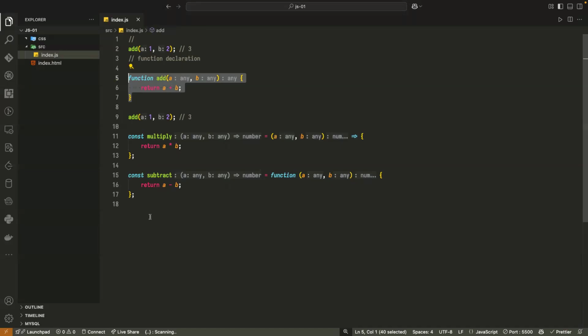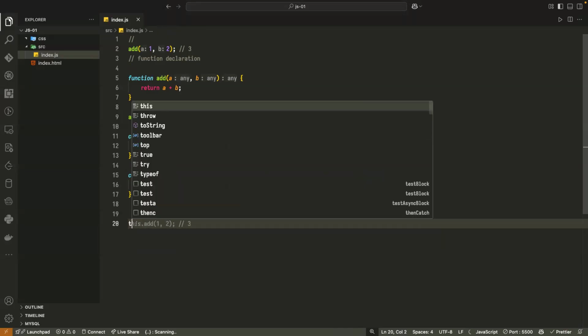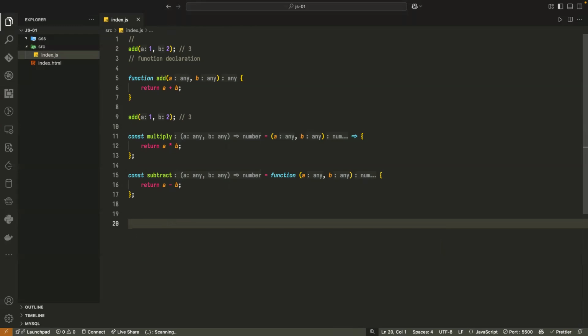Which one to use? As I told you, most of the new syntax uses arrow functions, because an arrow function is more elegant and we don't have to worry about the keyword this. This keyword in JavaScript is very annoying, really annoying. We will study it also in the future when we go a little bit deeper into objects. So this here always refers to an object. The problem is this is not always this.